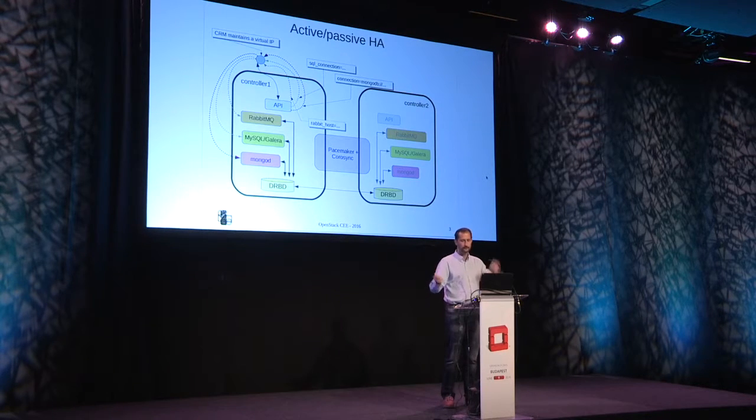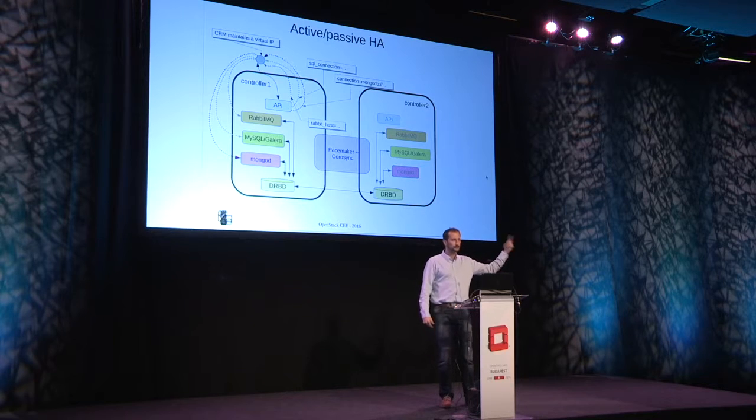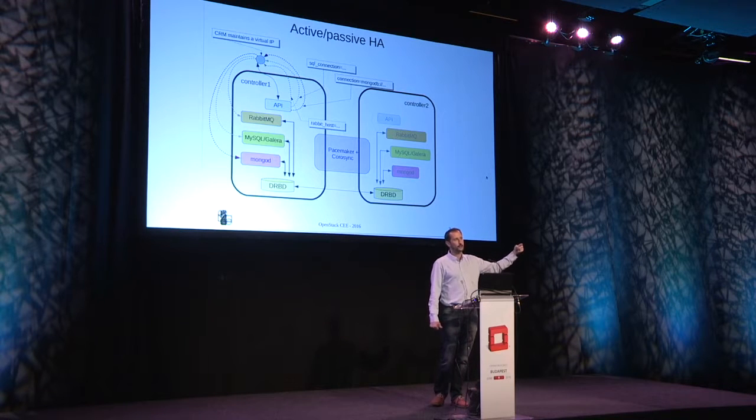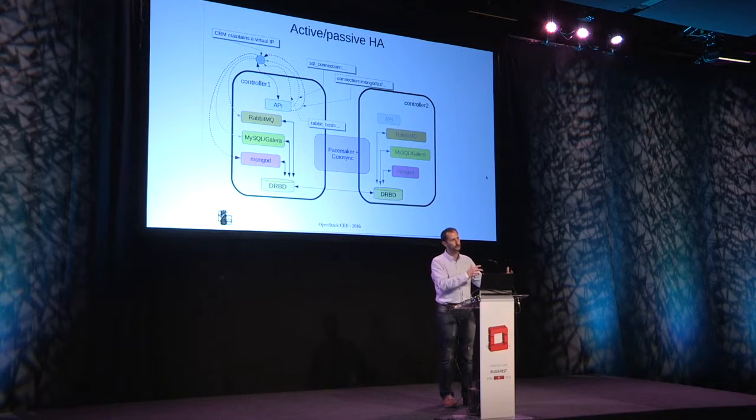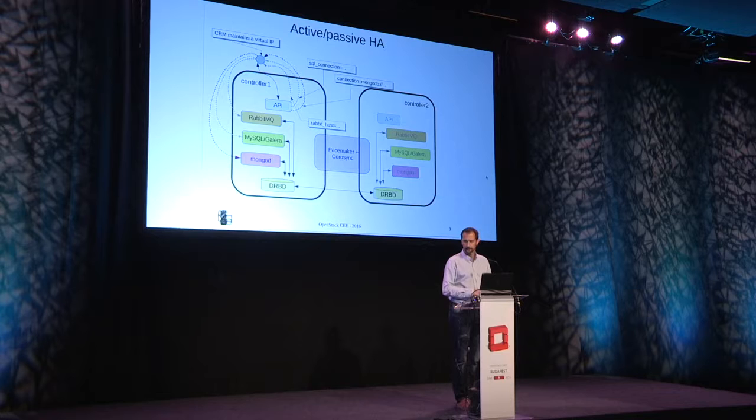So if you shut down RabbitMQ on the first node and there is a failover to the other node, for a long period of time you still see errors like still searching for the next RabbitMQ node and trying to fail over. Because if you have 16 API workers, then it takes a long time until the last one gets to the point when it receives a request, and that's why it has to move. So that's a little bit misleading. It gives you the impression that this failover doesn't really work correctly, but actually it does. But you need all the API workers to fail over, and that needs some time.